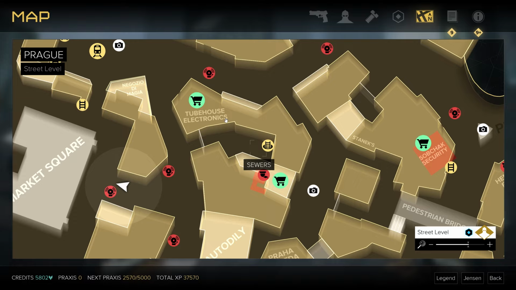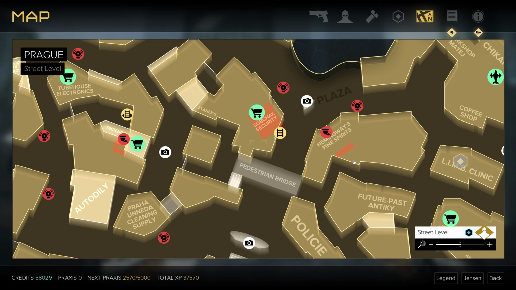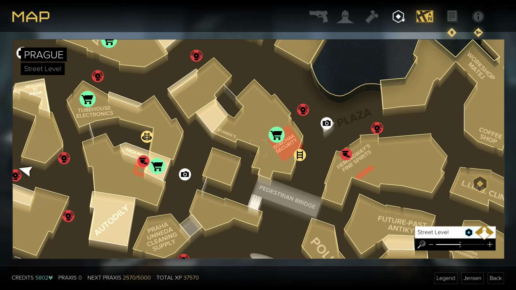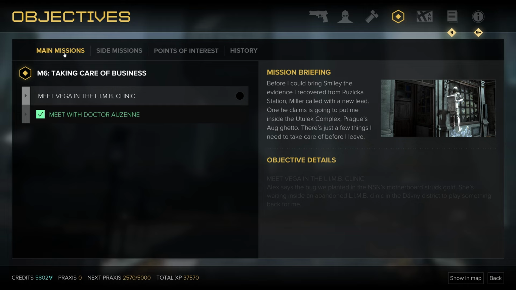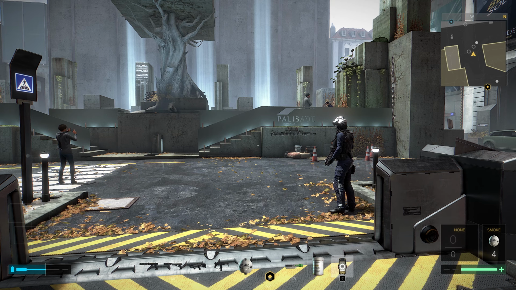So I'll tell you what, I think I actually want to visit her first. She's way over here in the limb clinic. I can walk all the way over there. That's what we'll do in the next video. First, we'll go see her. Meet her in the limb clinic. Maybe we get a praxis for it. Maybe we get something that could help us toward the bank mission, because that's going to be pretty intense. So actually, we will go meet her first and then do the bank. That makes a lot more sense. Okay, well, we'll do that in the next video.